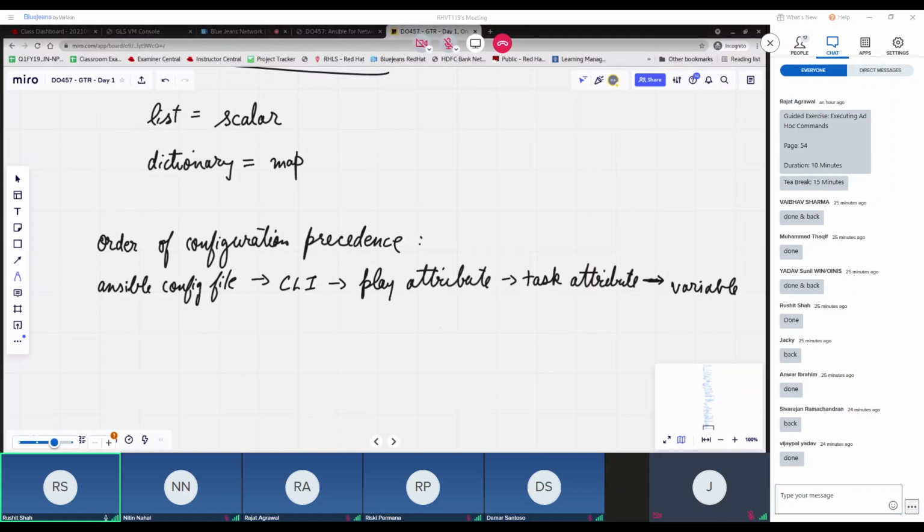Actually, that's not possible. We cannot define a target host on the CLI if we are running a playbook. Only if you're running an ad hoc command can you define the target host on the CLI. In the form of inventory, we can still do that, but an inventory is just a file which provides a list of hosts on which you can run a task; it doesn't choose one for you. You still have to choose from your playbook only.